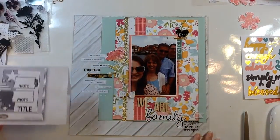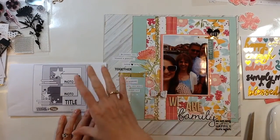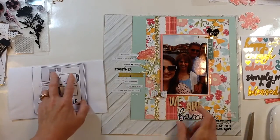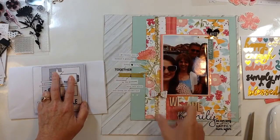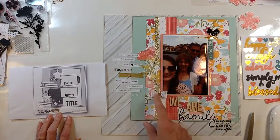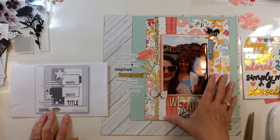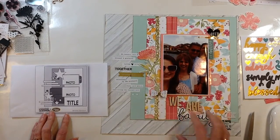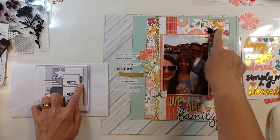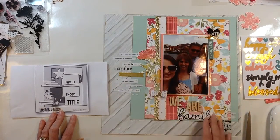Here's a look at the finished layout and the changes I made to the sketch. I changed it from two photos to one photo and enlarged it to a large 4x6. Instead of two pieces of paper on the background, I added border strips to create a division there. Instead of the tags, I did a really large embellishment with some stamping. I kept the little journal strips but did them in stickers and did away with the large embellishments because I have a large print pattern in the back. The title I extended so it's quite long and goes down into the background, and I added a little cluster of embellishments on that side.